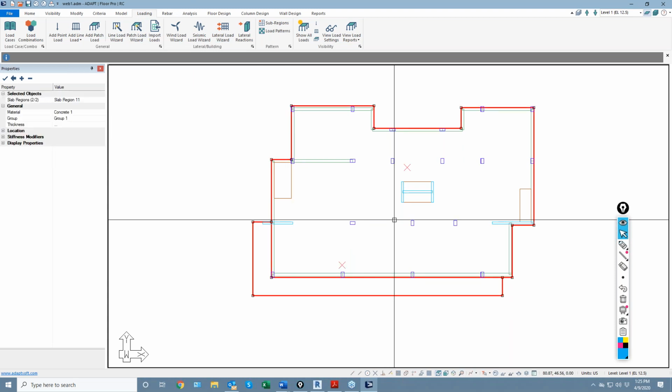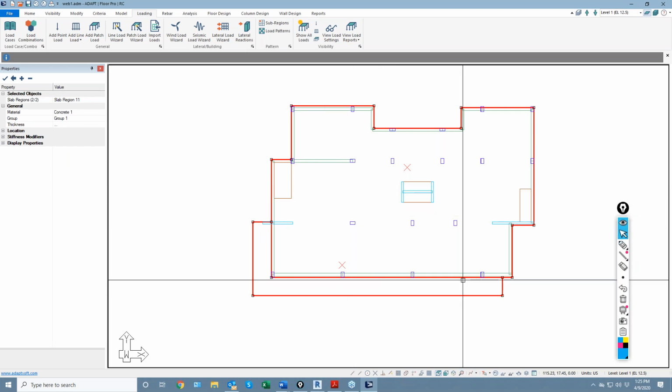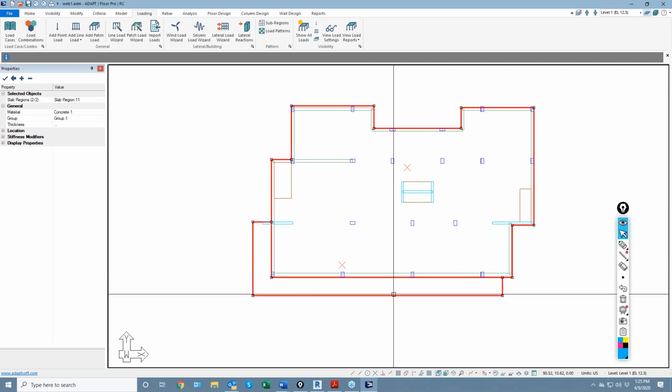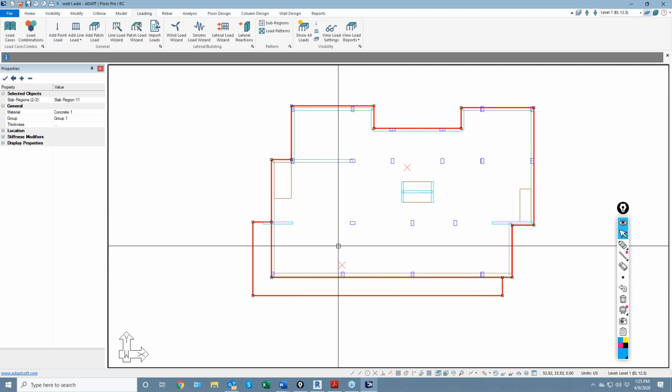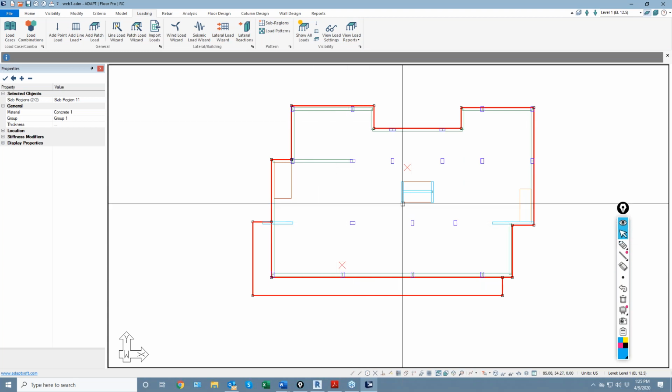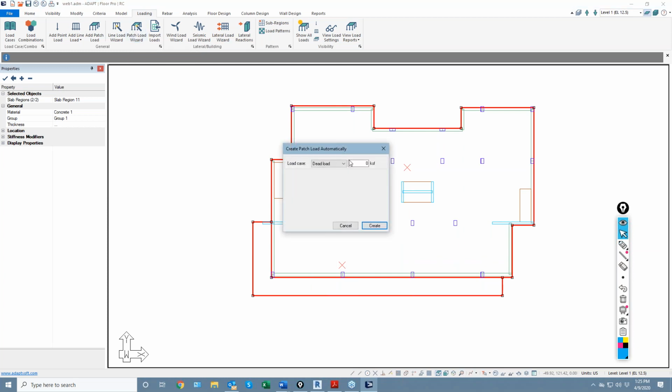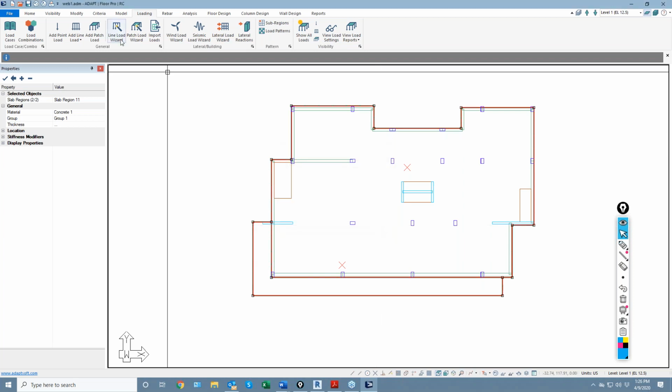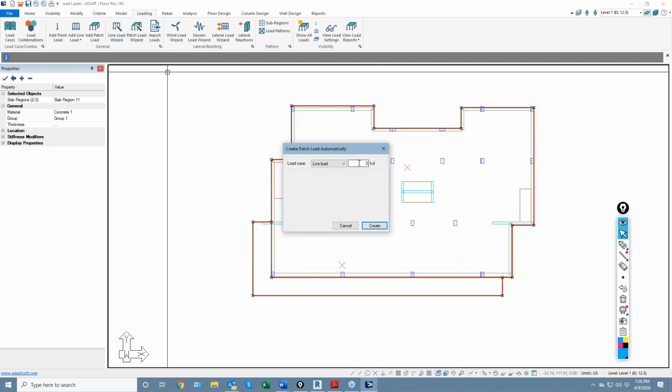For this example, I'll use 20 PSF dead load, and I'll use 40 PSF live load, but we're going to add an additional 60 out on the balcony and in this region here, we're going to say this is an assembly area. Maybe it requires 100 PSF total. So I'll go ahead and use the patch load wizard. This is just going to map the load directly to the selected slabs. And let's do dead load first. This is in KSF, so 0.02 KSF. And I'll come back and just re-enter this as 0.04.